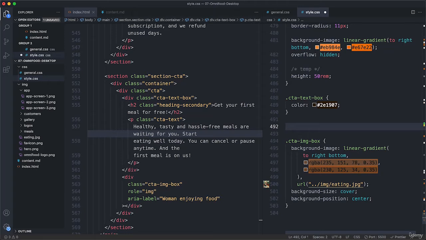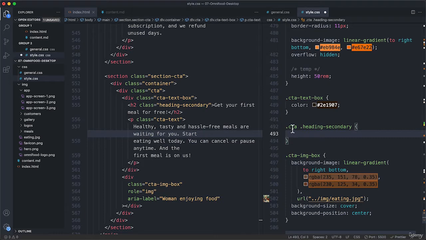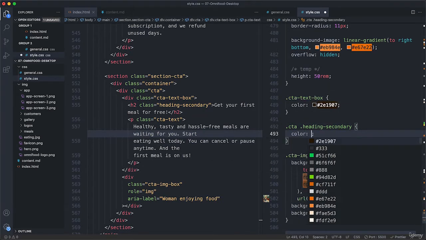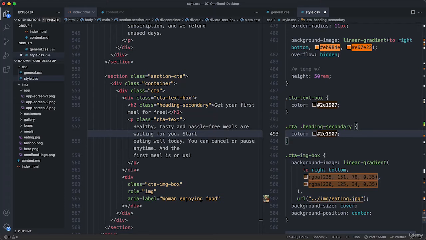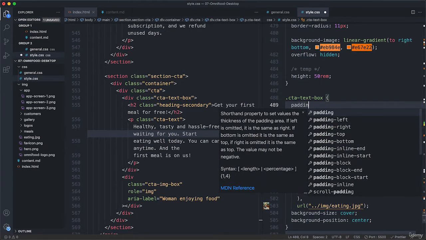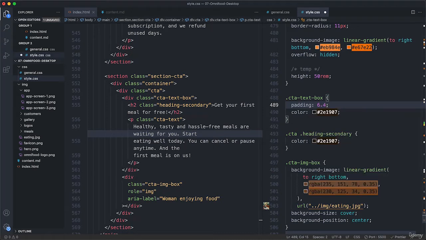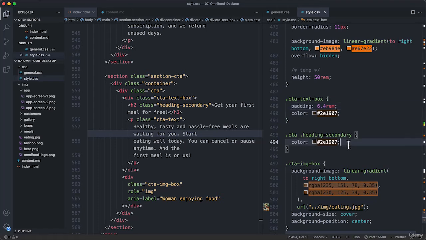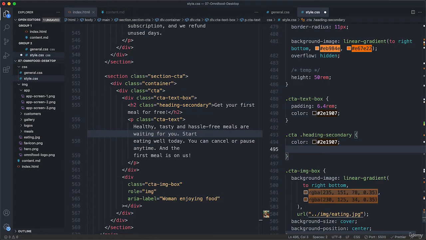So what I'm going to do here is to use the descendant selector and say a heading secondary that is inside of the CTA should also have that color. All right. And now, since we're here, let's also add some padding here. So 6.4 rem maybe. Okay. Oh, and we can also dramatically reduce the margin to the bottom that the default heading secondary has.